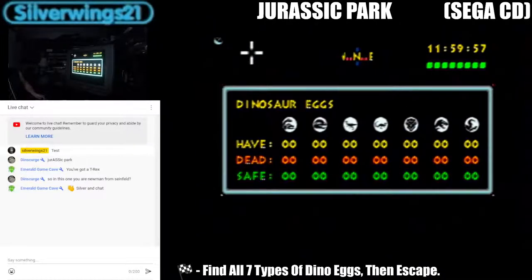You've got a T-Rex? Hey there, Emerald. So in this one, you are Newman from Seinfeld. No, you're just, it seems like it takes place after the movie, and you're here to collect the eggs. It seemed like with the video games, they always wanted to make the second one before the second movie came out. Of course, it took 4 years to make the second movie. No one could wait. It's the hit movie of 93. And, of course, with the special effects, it'd take time to make a second one.